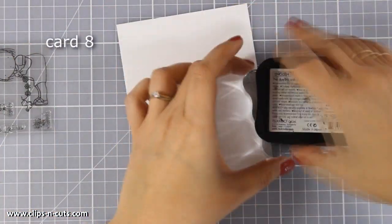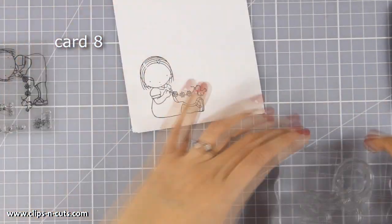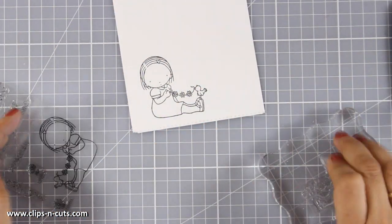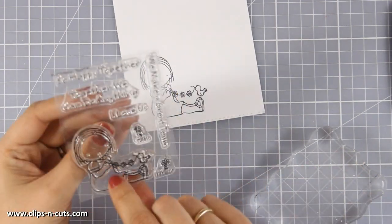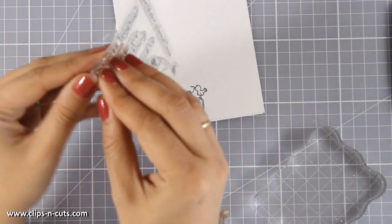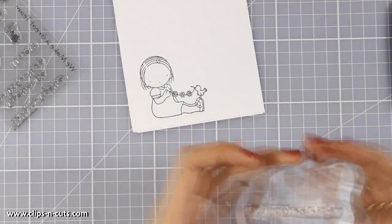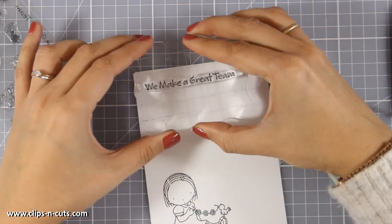For the last card, I'm going to stamp the little girl from the Pure Innocence Happy Together stamp set. I'm also going to stamp the sentiment from the same stamp set that says, "We make a great team." And what I love about My Favorite Things stamp sets that come out every month is that you can combine them together and create little scenes.